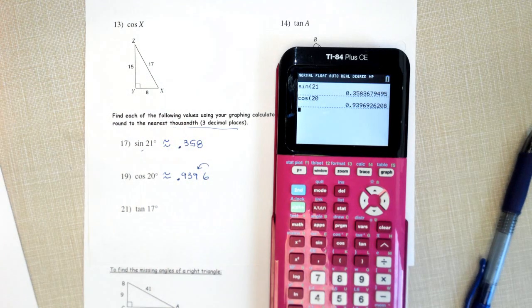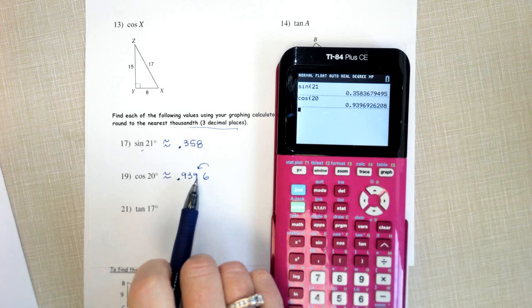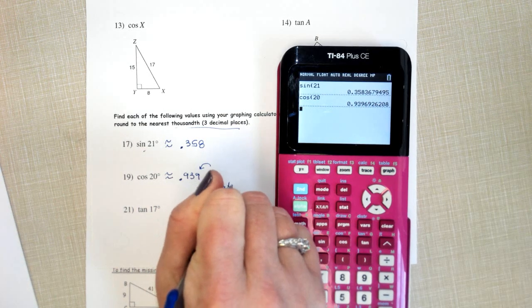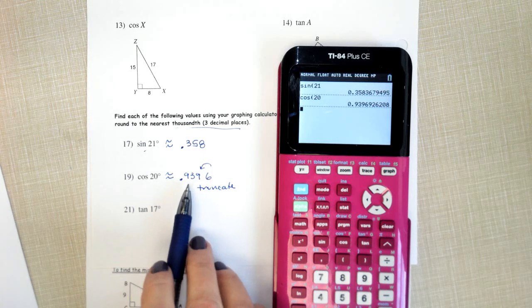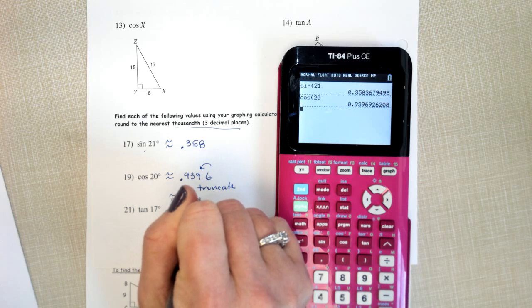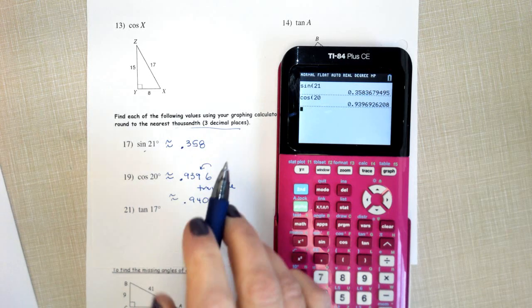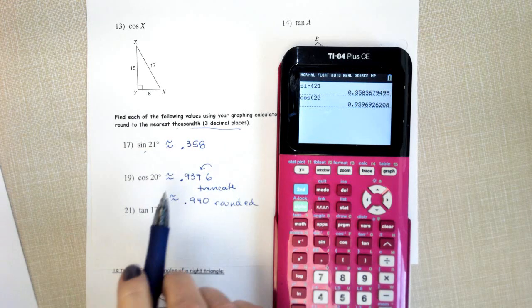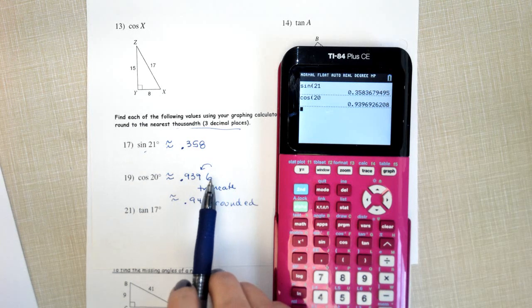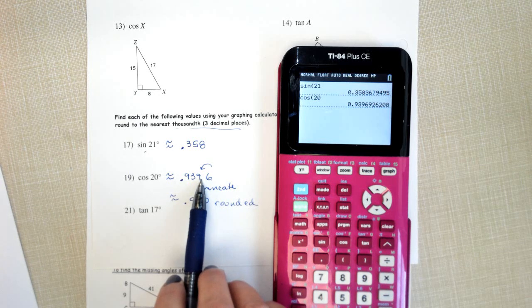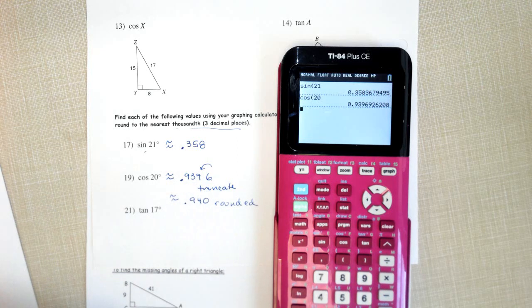And I'm just going to let you truncate. This is called truncate when you just leave it. On Canvas I would have to accept 0.939, or I would have to accept 0.940, which is rounded. So this is truncated, this would be rounded. And it's not hard. I know it's just been a while. Like, 6 would make this 9 a 10. So 39, bumped up 1, is 40.